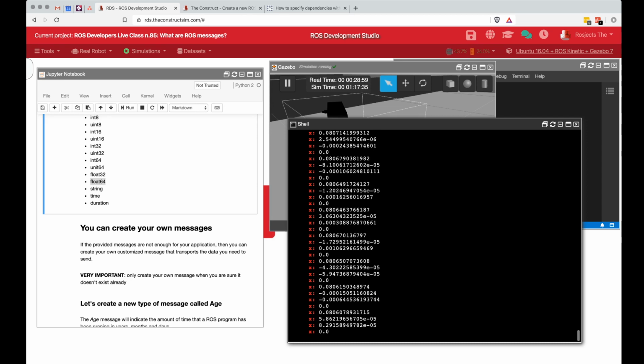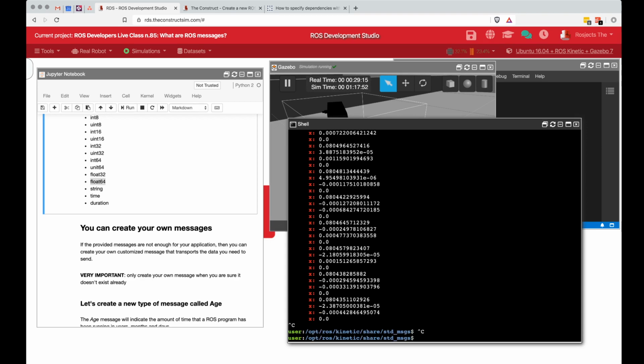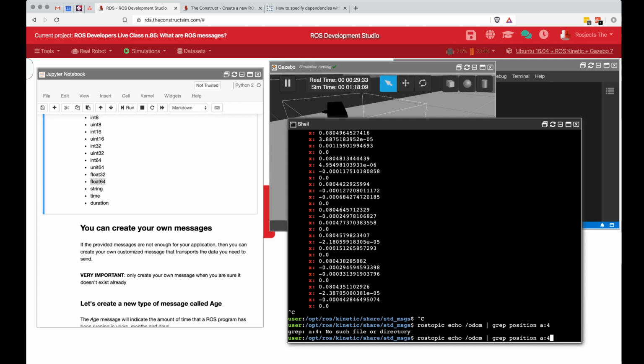There is one X for the linear, for the angular, for the, what else? For the position, for the orientation. So you have four of them. But you can identify them, that's a way of doing it. Or you can grep for position, and then after four, something like that. I think it's like that. No, after four.